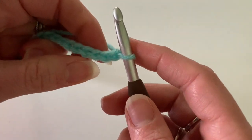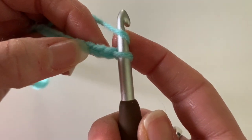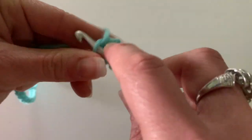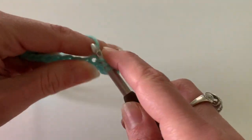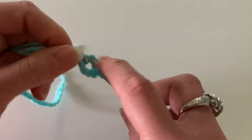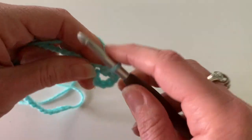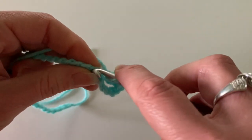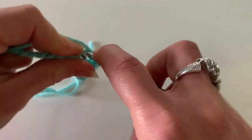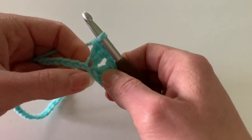I'm going to put a double crochet in the 6th chain from the hook. So that's 1, 2, 3, 4, 5, 6. I'm going to go ahead and make one double crochet right in that chain, and then I'm going to make a second double crochet in that same exact chain. Now I'm going to chain 1 and make 2 double crochets in the next chain — so that's 1 double crochet, 2 double crochets. So you have your little V-stitch there, but done in different chains.